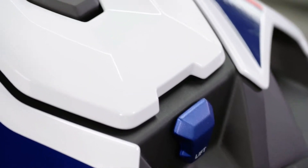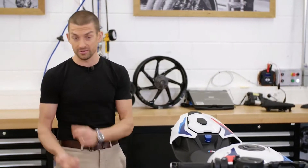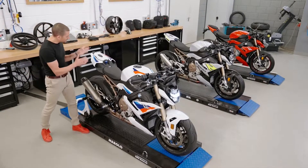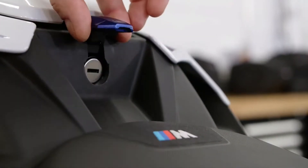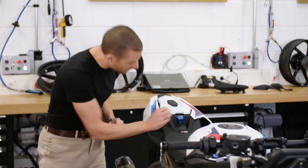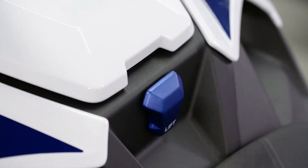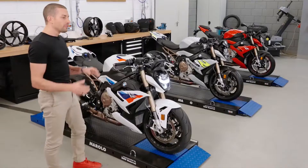Unless you go for the pillion kit, every single bike will be delivered in monopostor configuration, including a very nicely designed cover. There is a section where you can mount a GoPro pad — for example, if you use the bike on a racetrack you can film yourself while riding. What I also love about the new tail section is the incredible craftsmanship detail — for example, this alloy cover for the rear lock mechanism, anodized with laser etching on top. It has a very nice touch to it: that cool metal feeling you only get with proper metal, not chrome plastic.